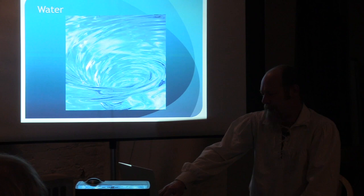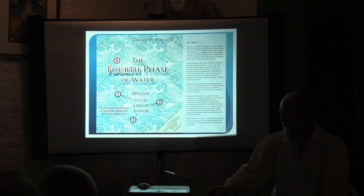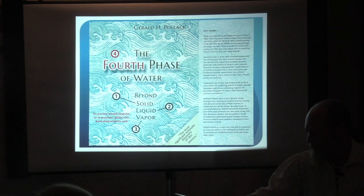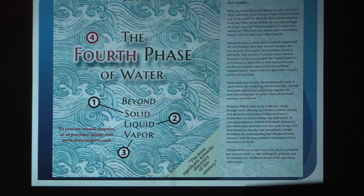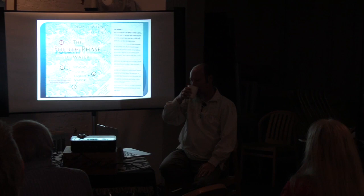And so water has been one of my hobbies for a long time. I worked with water back in the 90s, in the early days, with the Rife machine, and was experimenting with the Rife machine effects on water, because one of the ideas that I was trying to figure out was how it was working at that time. It must work on the water in the body, because your body contains so much water. It's water that holds everything together. And in particular, it's the geometries in the water.